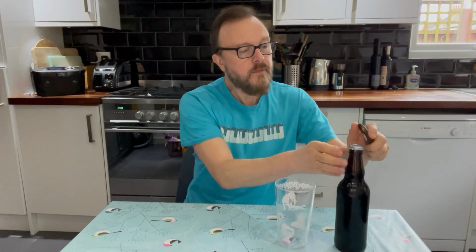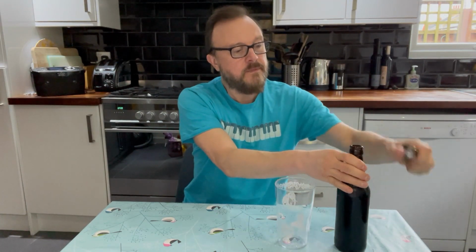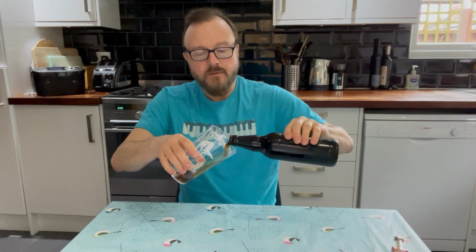Right, well, let's have a look at it. This has been bottled from the keg, so should be where it needs to be. I don't need to worry about sediment.